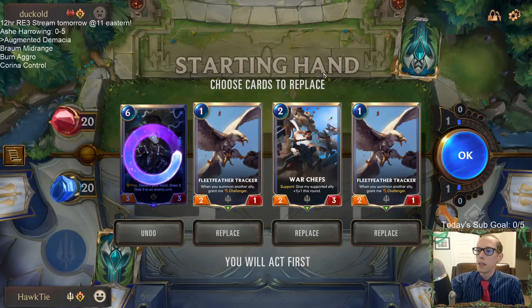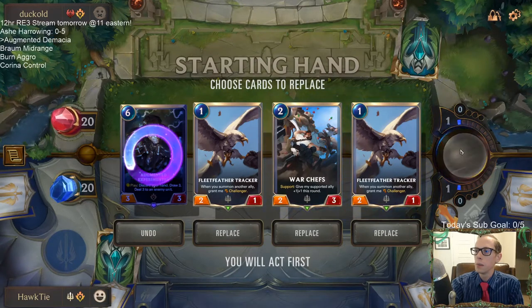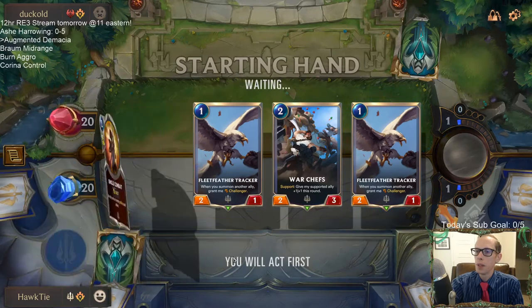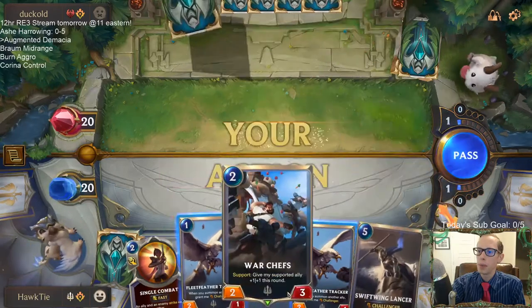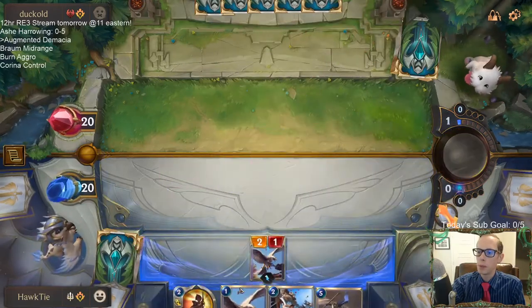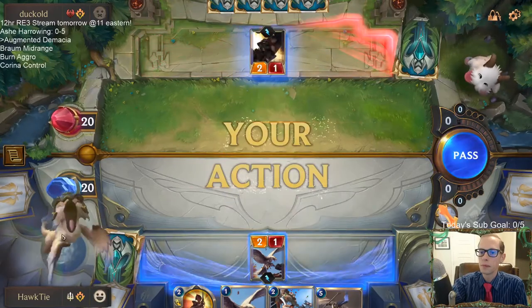Draven Jinx. Definitely get rid of that. I think we'll keep these other two. I could see getting rid of one of the trackers, but we'll keep them both. It's possible we get another two mana card where we want to have a one drop, then a two drop, and then be able to double spell with one and two on turn three.